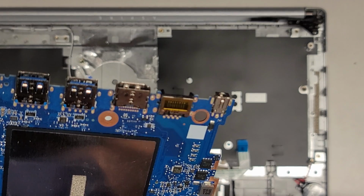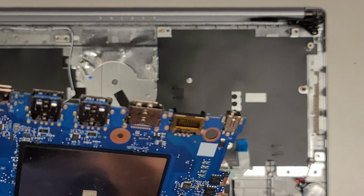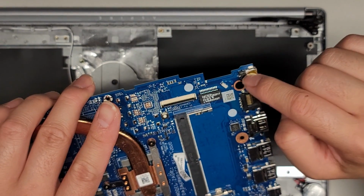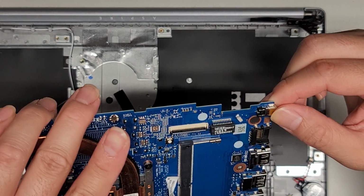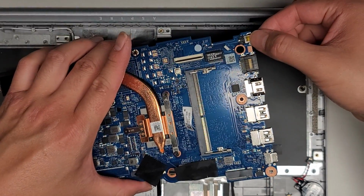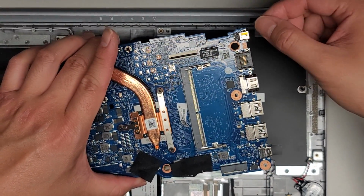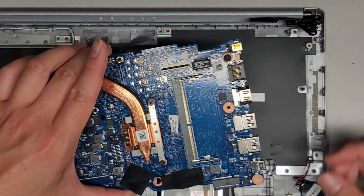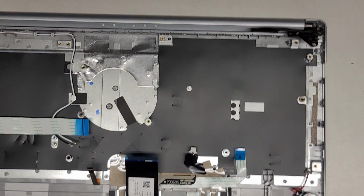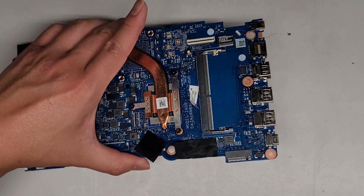So I think what I'm going to have to do is heat it from this side, and end up melting some of this plastic. We're just going to be very careful, and then I'm going to hold on to this with some pliers, and then the weight of the board will just let it plop down. I am going to put this on top of a cardboard box while I do that, so that it has a padded landing when it drops back down.